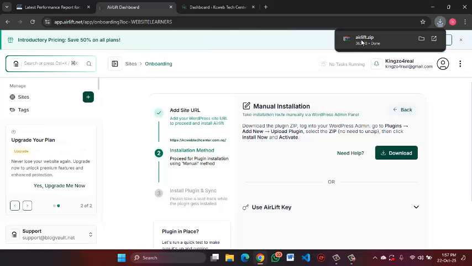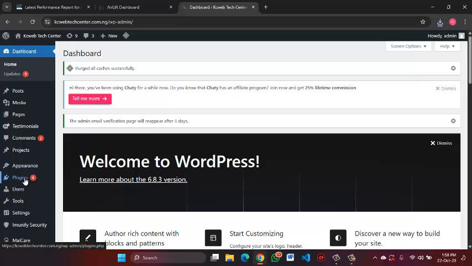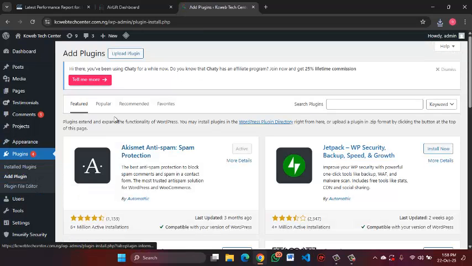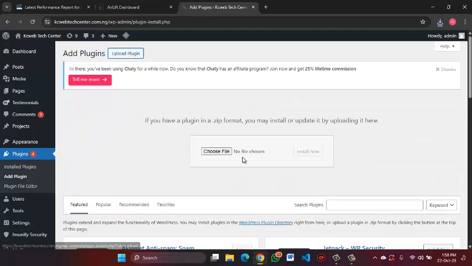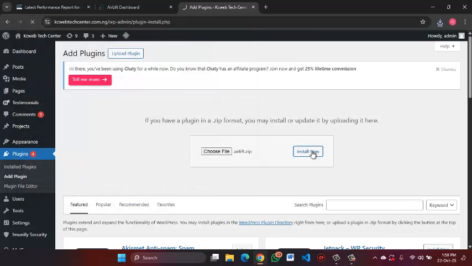After you have finished downloading the file, the next thing is to go to your dashboard. Go to plugins, add plugin, upload plugin. Then choose the file from your downloads. This is the Airlift plugin. Install now. You give it time to install itself.